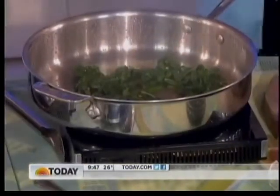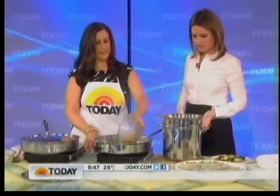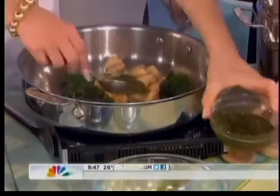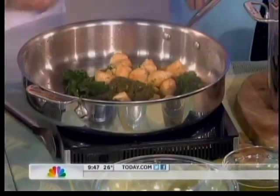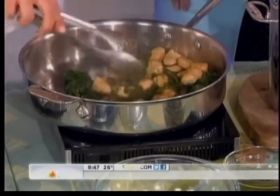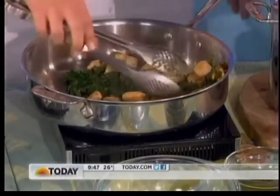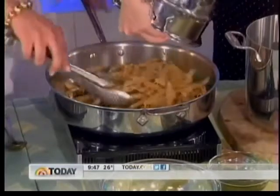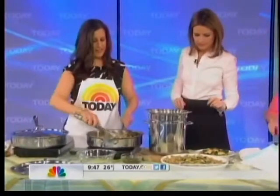Is the chicken fully cooked when you took it out? It's pretty much fully cooked, and if not it'll finish cooking in here. You can add a little bit of pesto right in here. It's a very easy, forgiving recipe — if you mess up, just add a little more pesto. You want to add pesto last so you don't overcook it, but it's really not a big deal. Then you just add the pasta right in — I use whole wheat for a little extra protein and fiber, but you're welcome to use your favorite. Penne is great because it keeps the sauce.